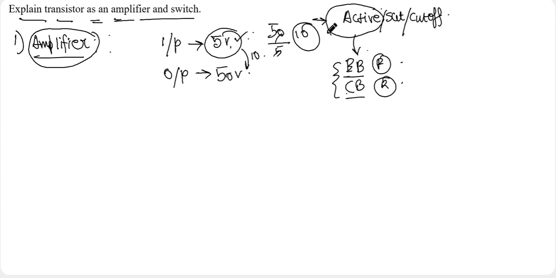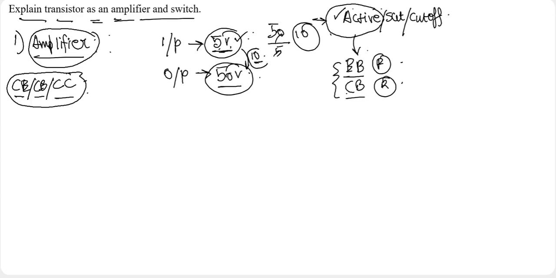The next step will be choosing the transistor configuration. Now, transistor configurations are three types: CE, CB, and CC. Common emitter, common base, and common collector. Now, when the transistor is operating in an active mode, the transistor will work as an amplifier. But choosing these three configurations will help us determine how much the amplification will occur. For example, this 5-volt signal is amplified by a factor of 10. I am assuming that this amplification of 10 is occurring in CE mode.